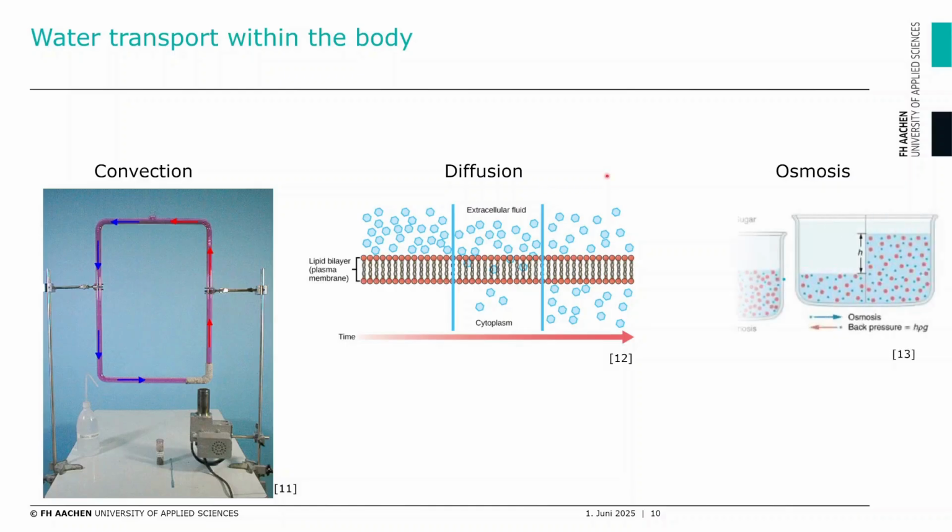Last, osmosis. If there is a semi-permeable membrane between two compartments that allows the solvents to pass, but not the solute, selective diffusion results in a directional flow of the solvent. This moves in the direction of the concentration gradient of the solute until the concentration equilibrium is reached. For example, the solvent molecules move from the side of the membrane with lower concentration of the solute to the side with the higher concentration of the solute.